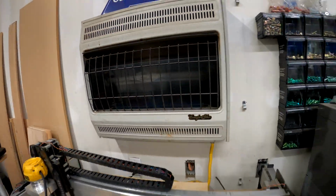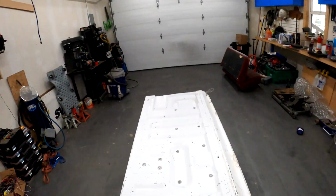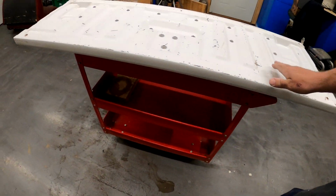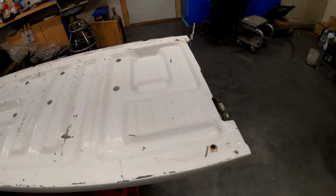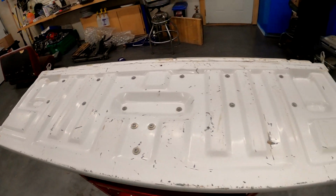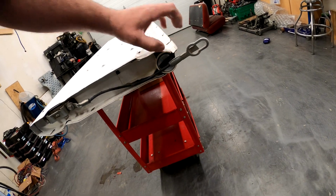Well, we had the door open for just a moment and the heater kicked on. It's a little chilly out this morning, but got the tailgate scuffed and sanded as best as I'm going to. It's not perfect. Doesn't have to be. That's the beauty of a $500 pickup. You're off the hook for doing anything perfect.